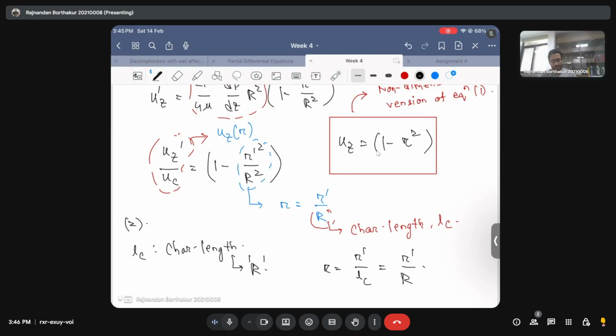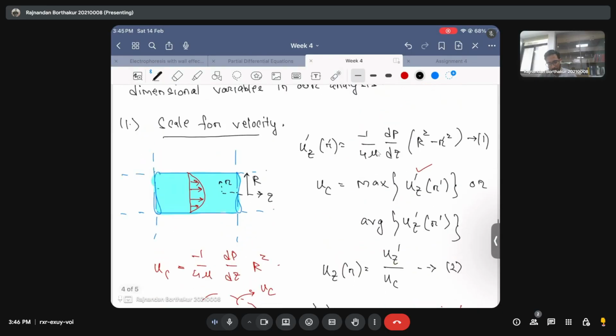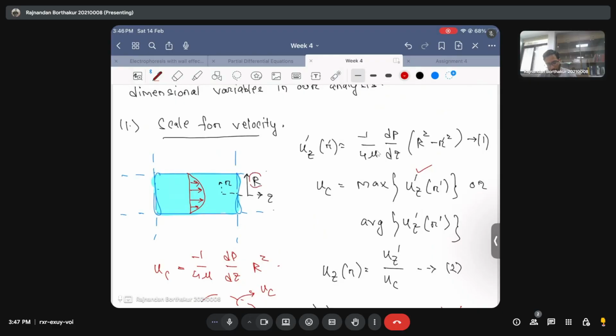Okay. I hope you realize that here the radius of the pipe, this capital R, came out to be the characteristic length. But if someone argues that instead of choosing this capital R, what if I choose the span of the pipe, this capital L, as my characteristic length? So my question is, what will happen if I choose this L as my characteristic length instead of this capital R? I would say that would be an incorrect choice of the characteristic variable.